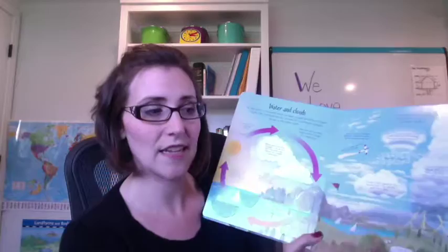So just know that when you're looking at these books, these See Inside books are the highest level, and they are for higher level thinkers, higher level knowledge, and all of those things, and smaller flaps. The pages are still the board book pages, but I'll show you the 3 next to each other, so you can see the size difference, and that kind of shows the information too. So little information, a little bit more information, and then a lot of information. That's the leveling on these Lift the Flap nonfiction books.